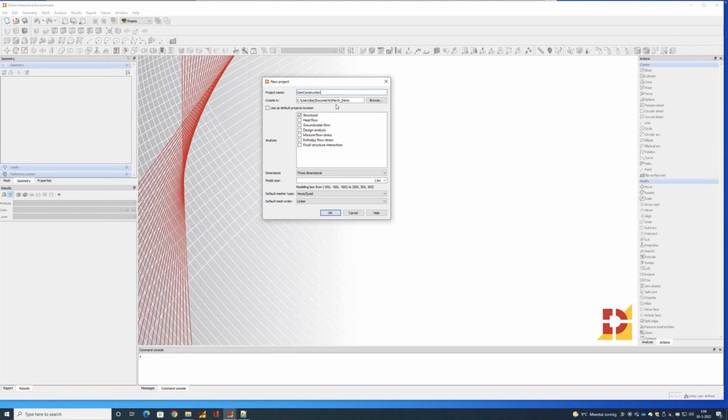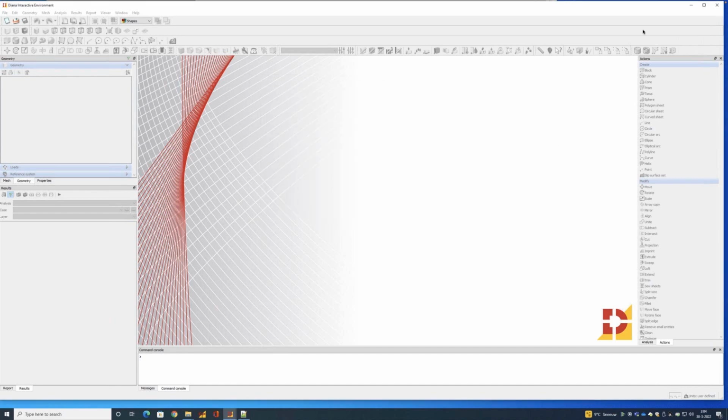I've already created a folder for that, so I stick to my working folder. We are going to perform a structural analysis, which is on by default. The model is 3D. I'm going to increase the size to 10 kilometers to make sure that I can accommodate the whole entire model. So again, this is an important parameter because this defines the size of your modeling box. So you should make sure that it's big enough to accommodate your model. And for the mesher type, we go for Hexa/Tetra dominant and we keep the mesh order linear. We are all good. So Diana is going to set up the environment for us.